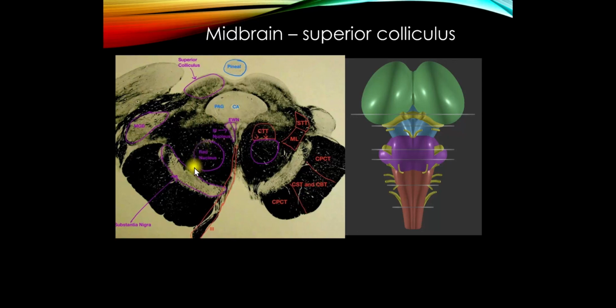The only other thing to point out here is the red nucleus right in this location. I didn't label it here, but the superior cerebellar peduncle is still in this area, so there's a lot of white matter as well, so I just drew this to help you out, that this is the location of the red nucleus. So what do you know about the red nucleus so far? Well, in our spinal cord lecture, we said that the rubrospinal tract is an upper motor neuron pathway that originates from the red nucleus, has a similar function as the corticospinal tract, although much less important in humans.